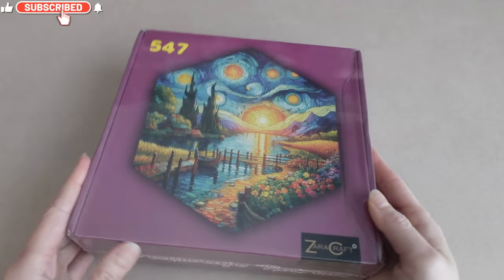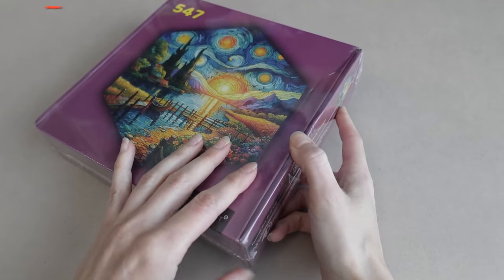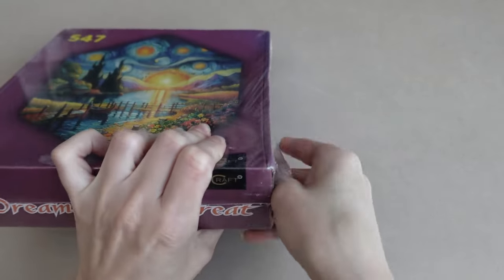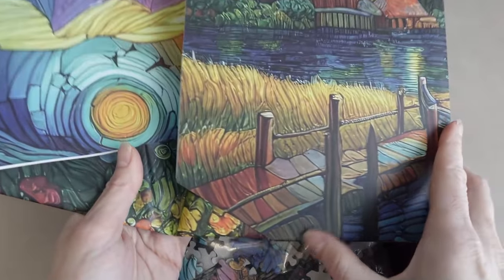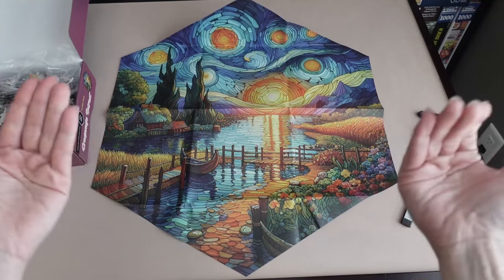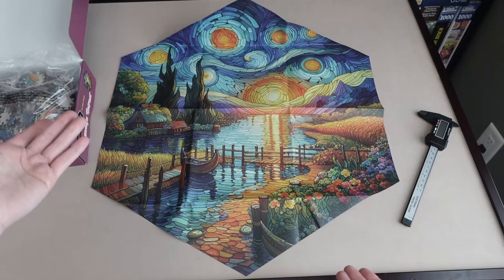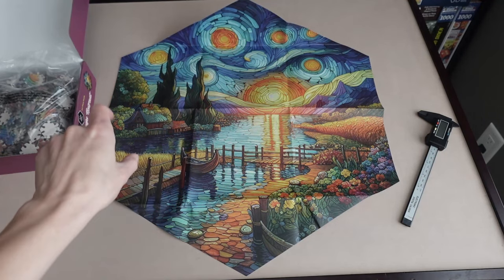The box is covered in plastic wrap. It's a little damaged, but that was probably just in transit. Let's get this plastic wrap off and see what's inside. Pretty basic — but we do have a reference image here, and this is pretty darn big. I've had to bring my camera all the way up, and this is basically the size of my table, which is absolutely fantastic. That's worth hanging on the wall.